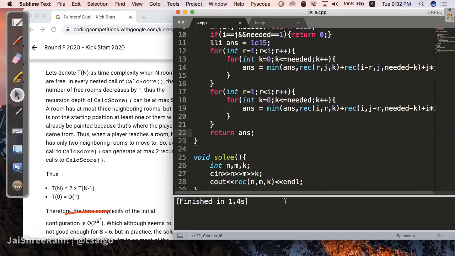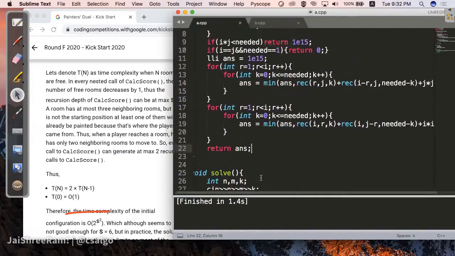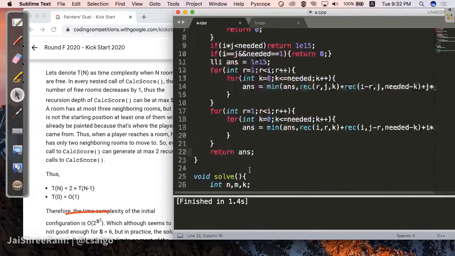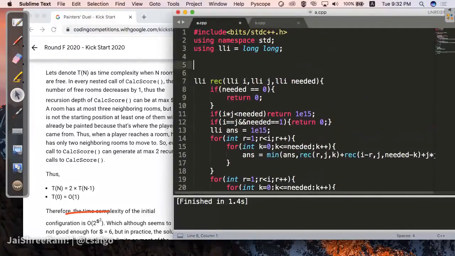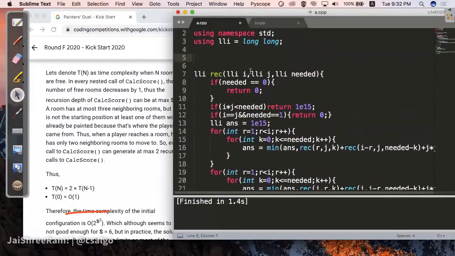Is this code clear to everyone? Is it clear to everyone till now? Can I have a plus one in the chat from everyone? I think some of you might be sleepy by now, but anyways, we have been implementing a lot today, but I think that's necessary. Now I think that's the whole solution in recursive form.